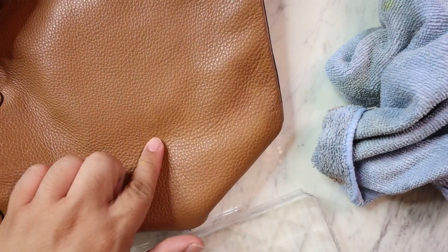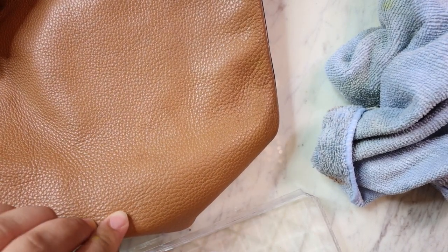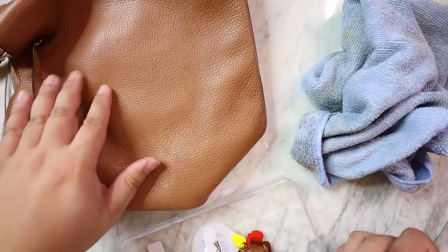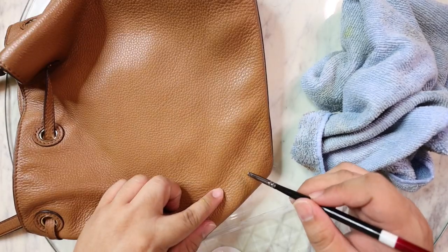The paint that I got, though, in the middle of this is so perfect. It looks so good. And now I just need to get the rest of it up to par. We'll see how this goes.